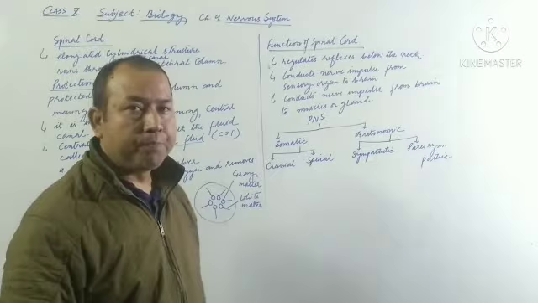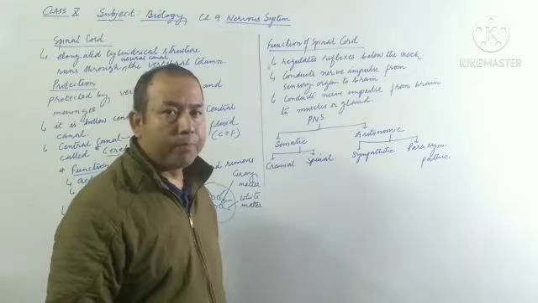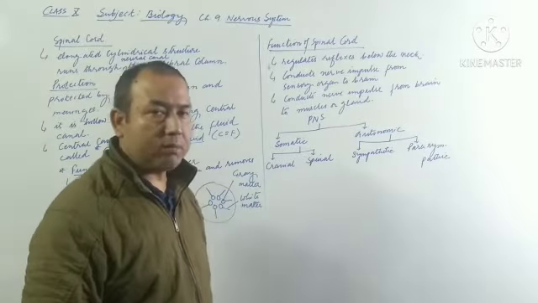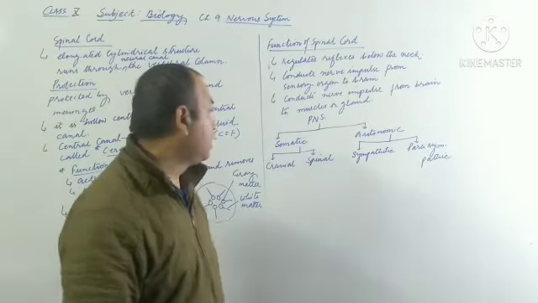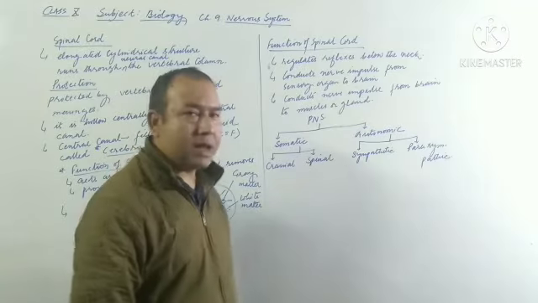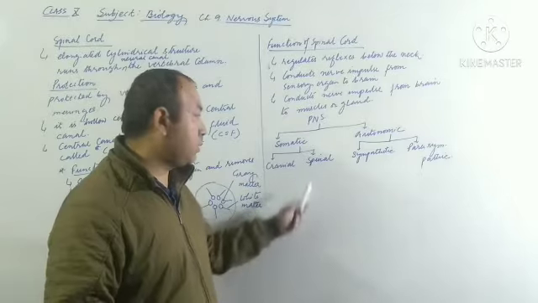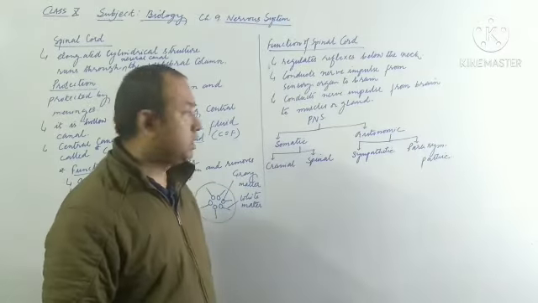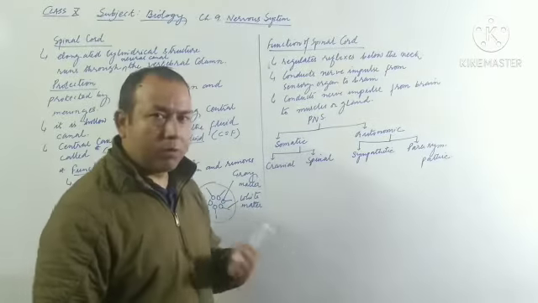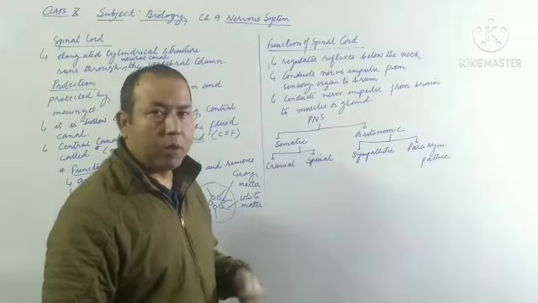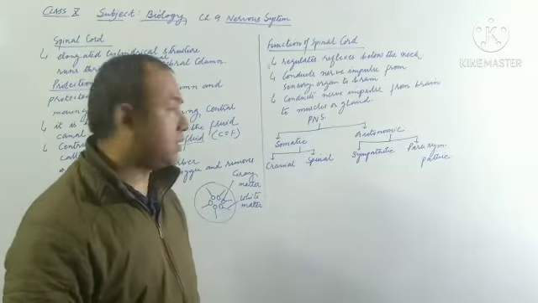Then after that comes the peripheral nervous system, about which I have already explained very briefly. They are the nerves which arise from the central nervous system, that is from the brain and spinal cord. They are usually categorized under two groups, somatic and autonomic. Somatic is further categorized as cranial and spinal nerves. Cranial nerves are those nerves which arise from the brain. Spinal nerves are those which arise from the spine or the spinal cord. One more difference: somatic nerves are usually voluntary in action, whereas autonomic nerves are responsible for controlling all the involuntary actions.